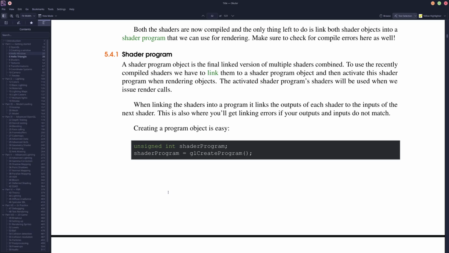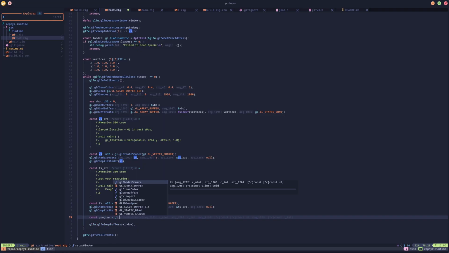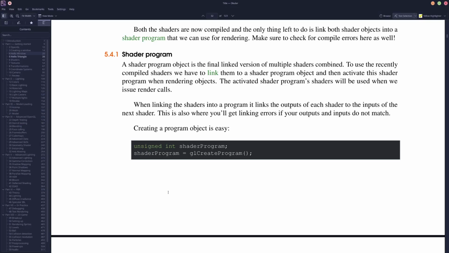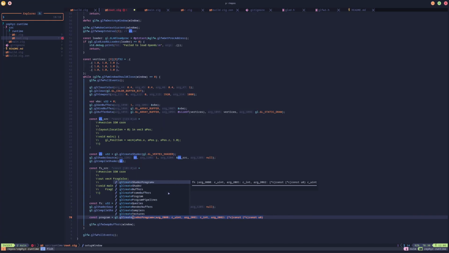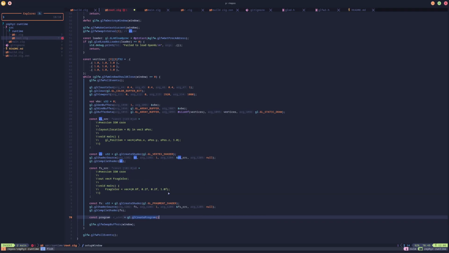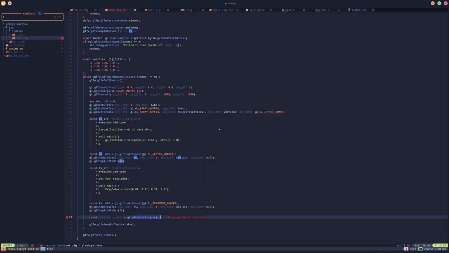Okay, now we need the shader program to link the two. Program equals, let's do gl.createShader program. Oh, I guess not that one. Create program, that's what I'm looking for. So we have the CUint. Okay, so we've done that, and now we attach the two shaders.